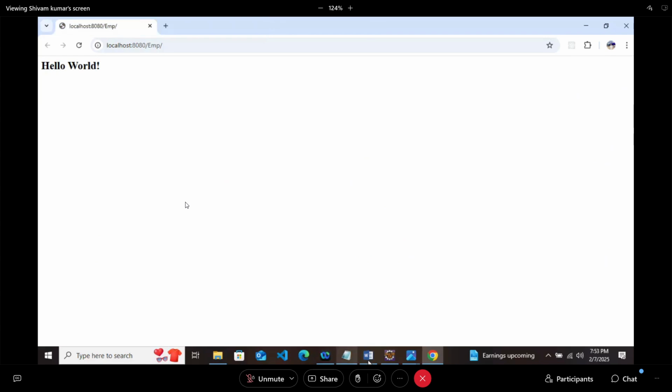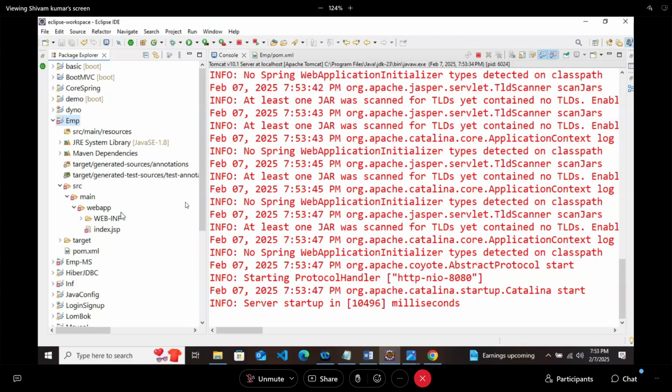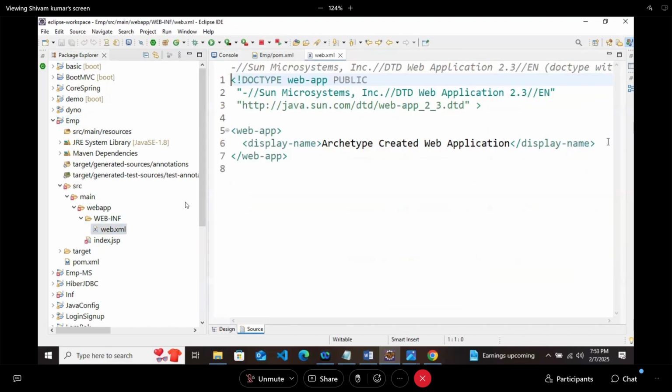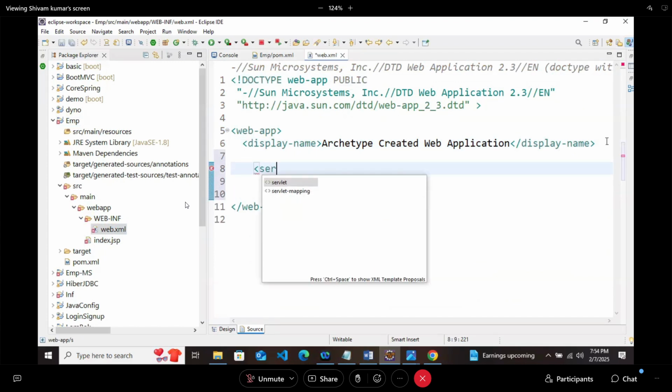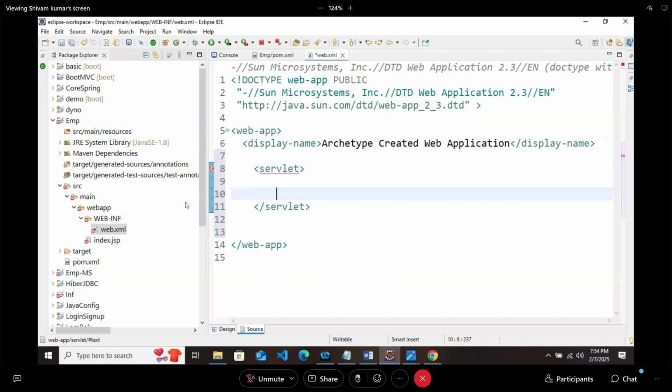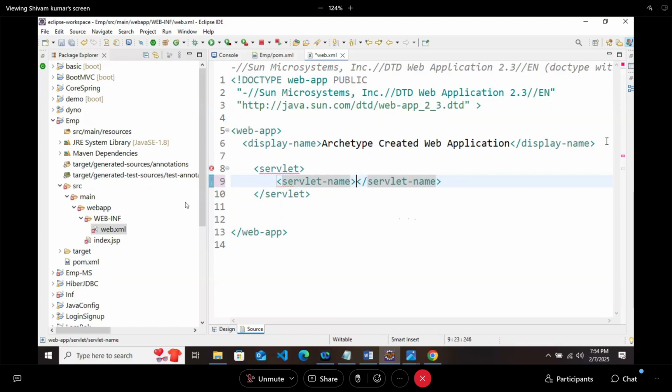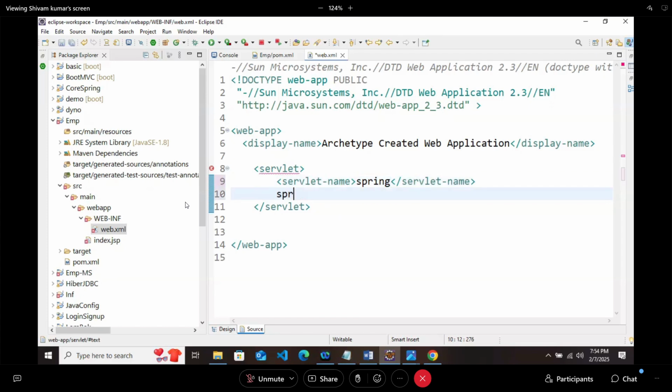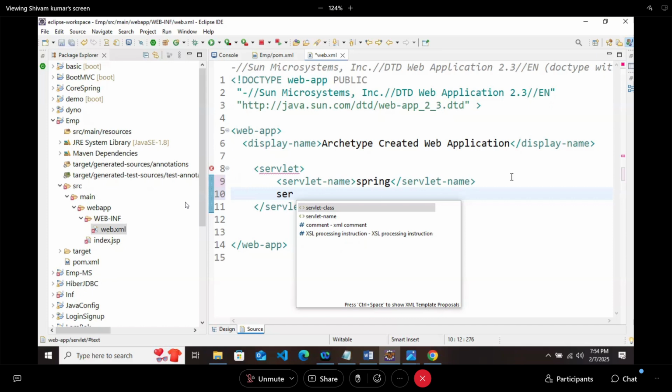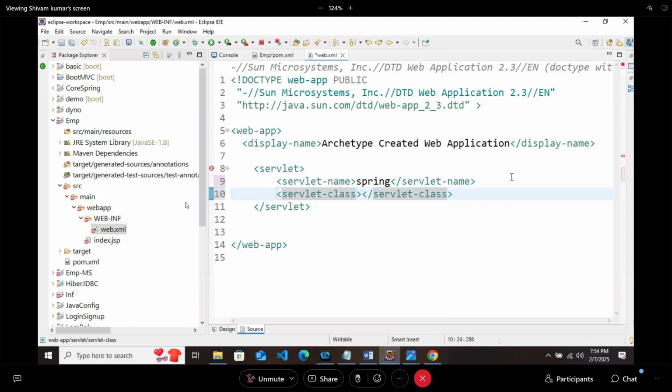The first change that we have to do is declare our servlet. So let's create a servlet, and it should have two things. Servlet name, let's say I will keep Spring, and then servlet class. Here which class we need to write? DispatcherServlet.